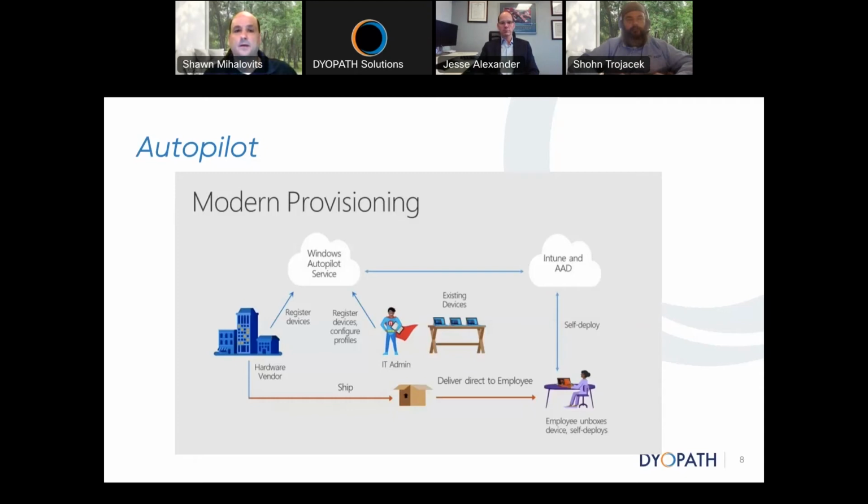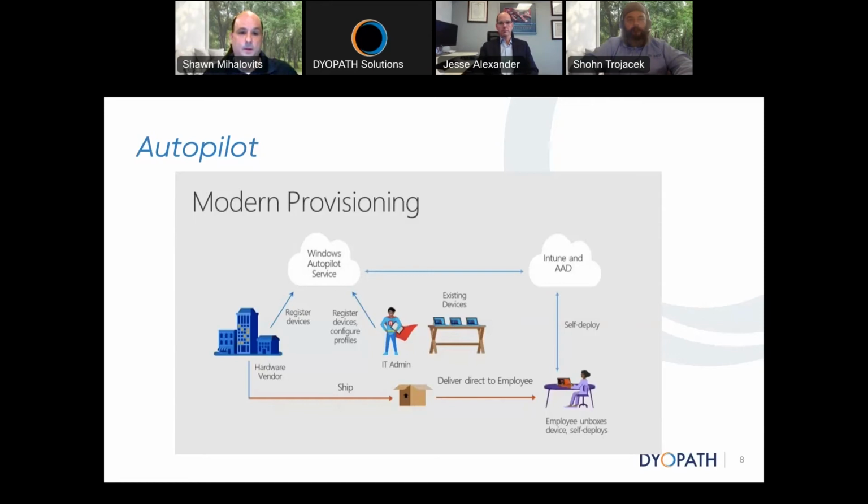The other way is to install that image on a machine and have an administrator add that device to the Autopilot group, and then send that out. And they would go through the same exact process. We can also reset, repurpose, and recover devices through Autopilot, so we can push out and have it automatically reprovision from scratch, like when a new user would get the laptop. Or if you want to reuse an existing device and send that to another user, we would reprovision it so that user would get that fresh start, just like when you open up a brand new laptop.